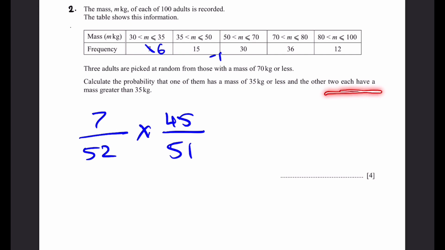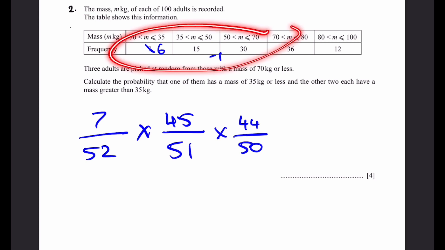Now, the last person also has a mass greater than 35 kgs, so that'll be inside the 44 people remaining, this 15 plus 30 minus 1, and that'll be out of a total of 50 people remaining to be selected, 50, which is all this group minus 1 here, and yes, this is becoming 6 already, so that's 50 people.